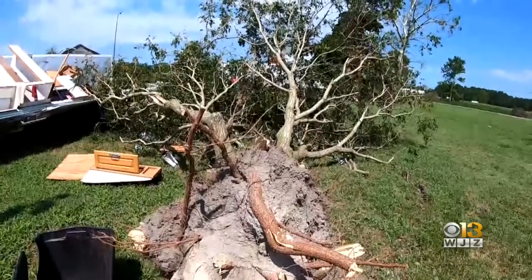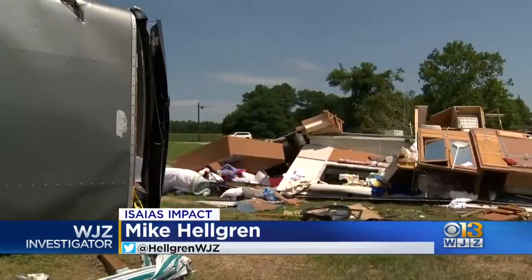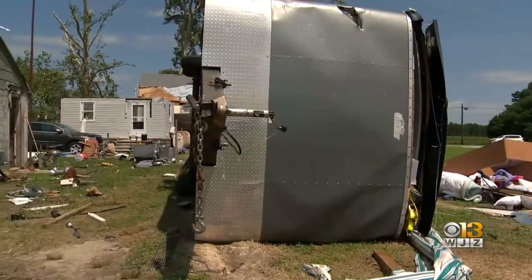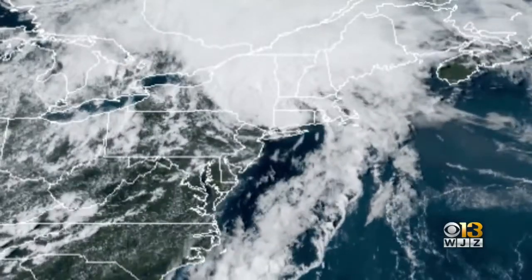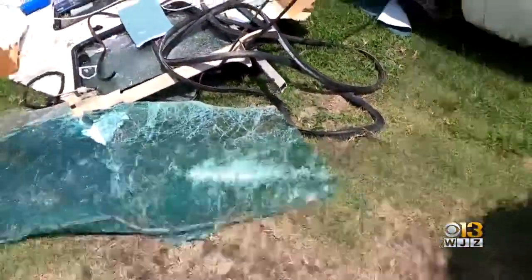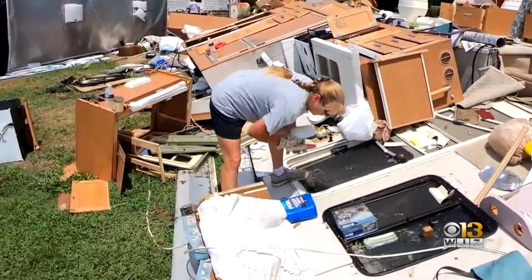Teams with the National Weather Service confirm an EF2 tornado touched down in Mardella Springs, Wicomico County, with peak winds of 120 to 125 miles an hour. Tornadoes associated with tropical cyclones are very challenging because, first of all, they're moving very quickly. Mike Dutter with the Weather Service says the lower eastern shore was particularly vulnerable to this storm. Usually that eastern quadrant of our tropical system is normally a favorable location for tornadoes.